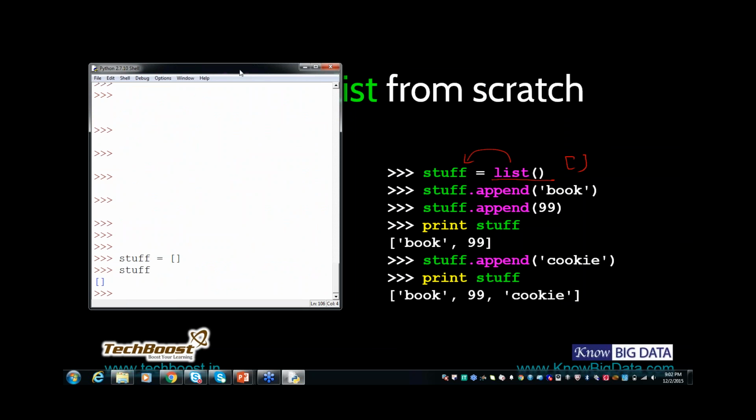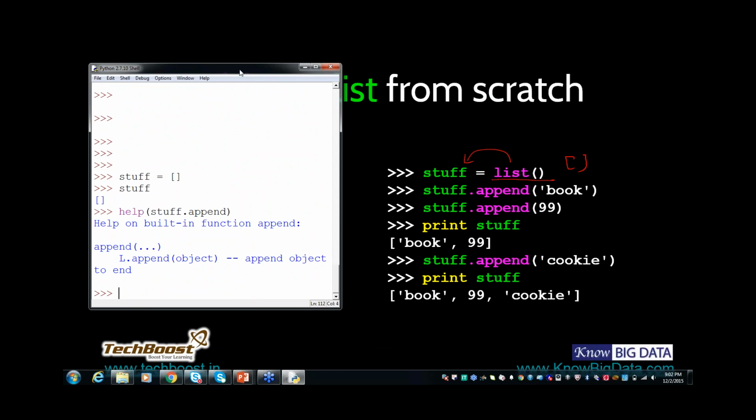Now let me try to see what append does. If I say stuff dot append, I get help on it, isn't it? And what this says is that l dot append, if you use it in this fashion and you give the object as the argument to append, it appends this object to the end of the list.